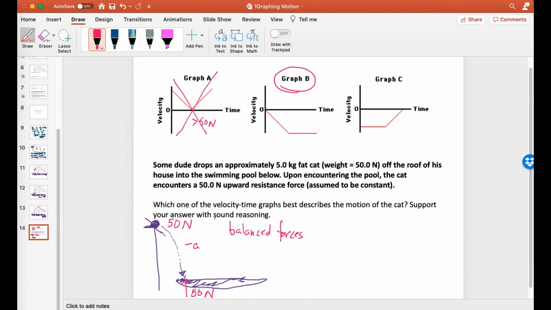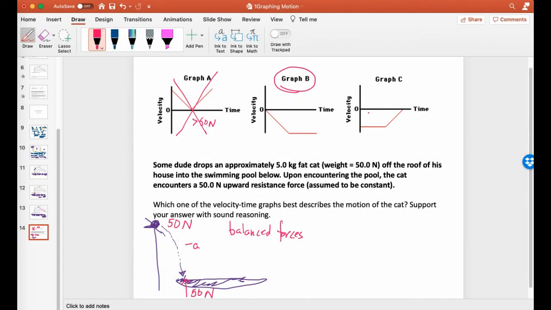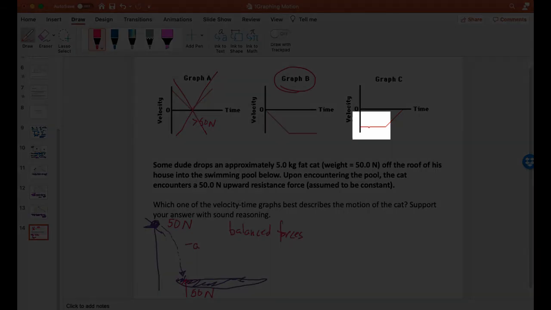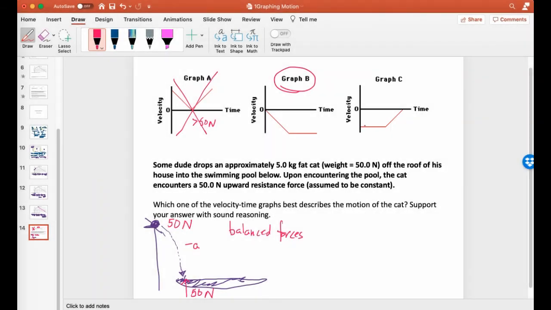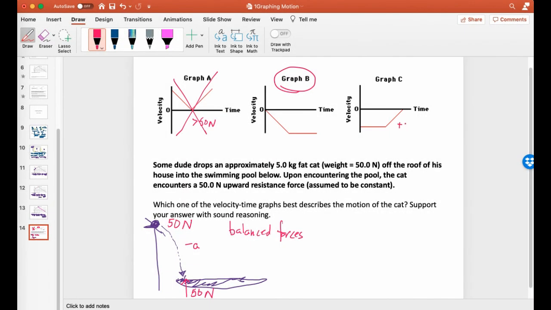All right. If we look at this right here, 50 newtons, so there's a negative velocity. Well, here's a negative velocity, so we can see here the velocity for C starts out right here at a constant. Over this period of time, it is a constant velocity. It's not doing anything. It's moving at basically a constant rate. And then all of a sudden the velocity increases. This is moving upward. So this right here assumes a positive velocity, which would then yield a positive acceleration. So this one cannot be it.